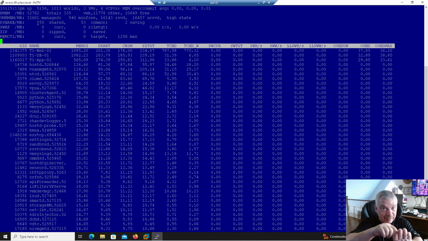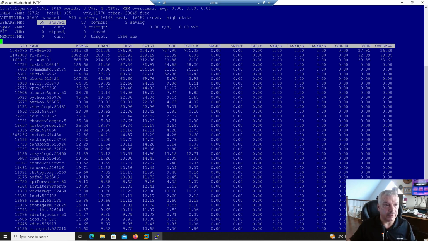Page sharing within a VM is okay. So you could enable it and say, I want to do page sharing between all my VMs. So this common is how many megabytes are common among other processes that can be shared, but we're only doing 2 megs. Notice the savings plus the common equals the shared. So 53 plus 2 equals 55.